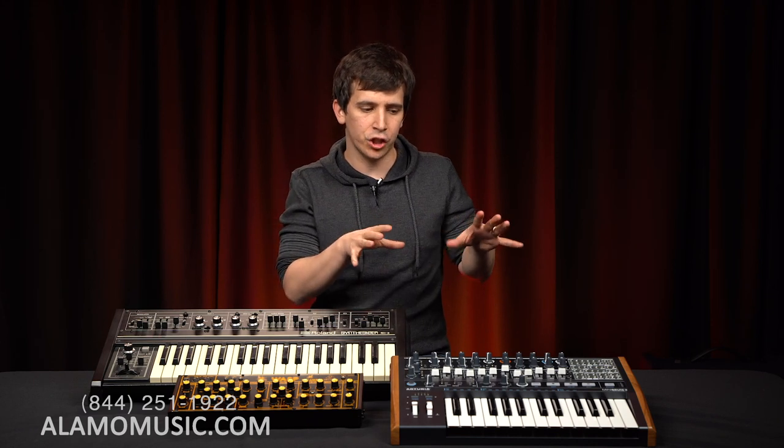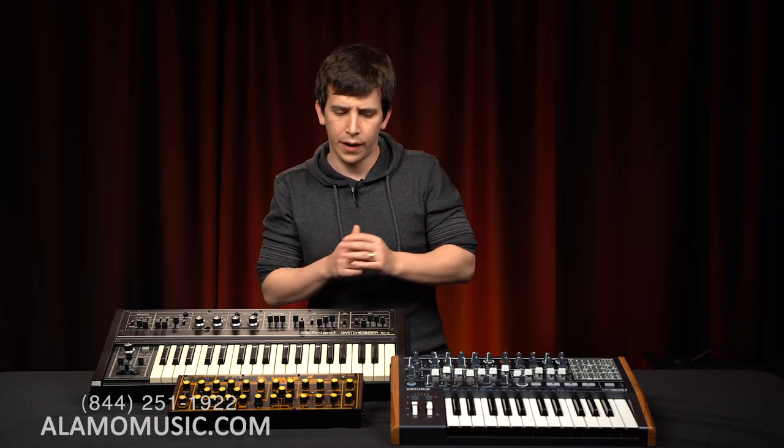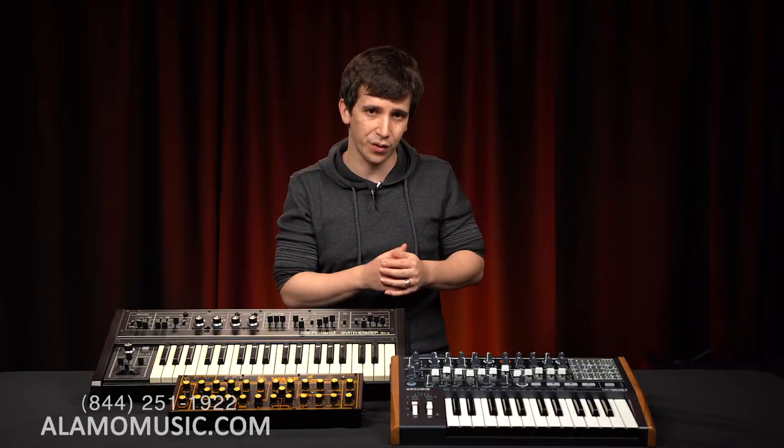And I think it shines both in the low end and the high end, and does great leads as well as great bass patches, which the SH-2 does both really well. And then it's also incredibly affordable. The SH-2, you know, it's gonna run you $1,000 to $2,000. This is a couple hundred dollars. And so it's way more affordable.